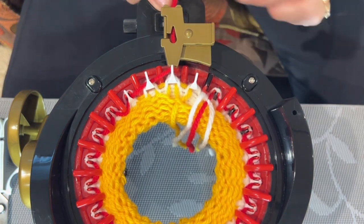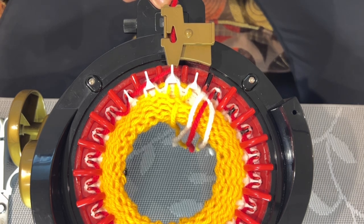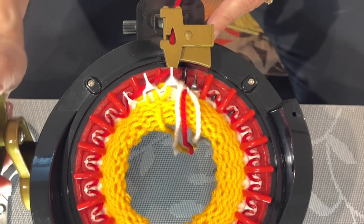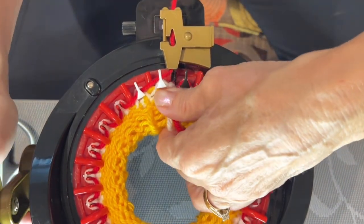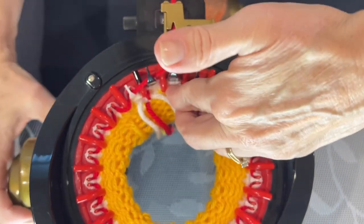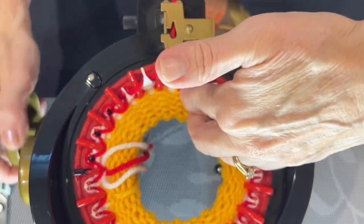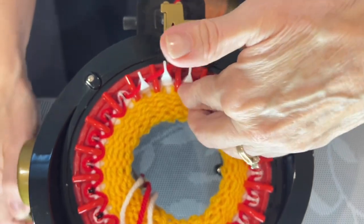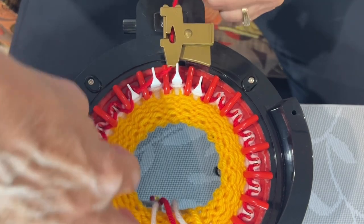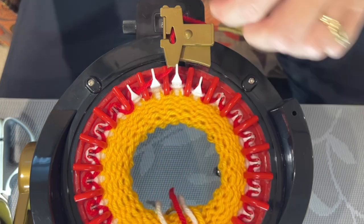And your counter should say that you've knit 1 row already, and let me just double check my row count. We're going to do 15 rows of red, so we need 14 more. As we go through this first round, let's give it some help. So push down your yarn over those 2 red teeth for every needle for at least the first round. It'll just make your life easier. And tuck these down underneath, because with that waist yarn there, it gets pretty loose. So that first row might be a little bit loose, but that's okay.